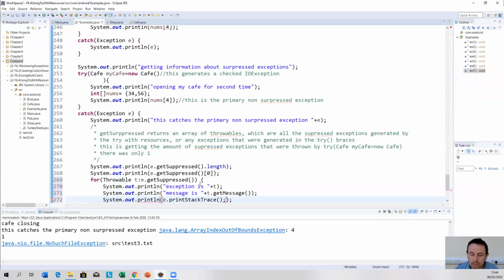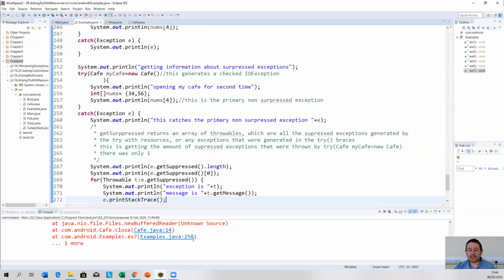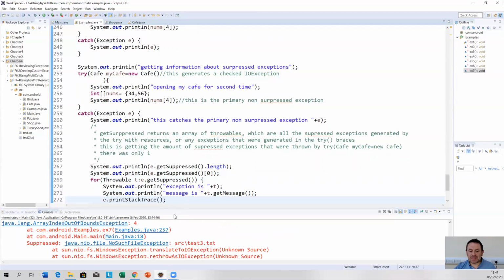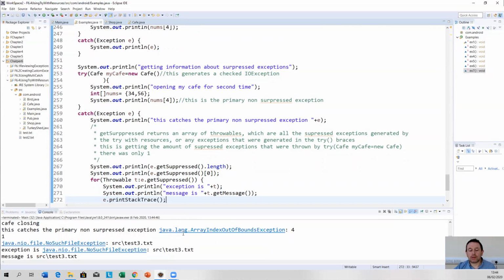Now I'm going to run that. Now, that's not an error. That's the stack trace. Okay? So that's not an error. That's the stack trace.